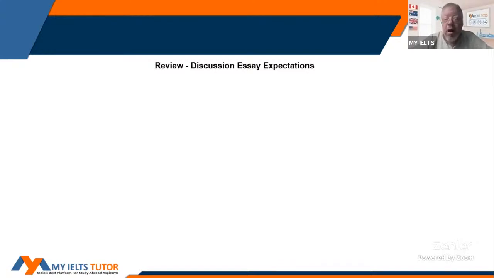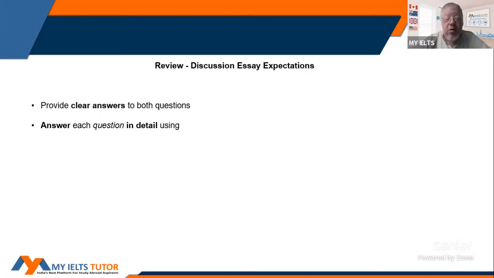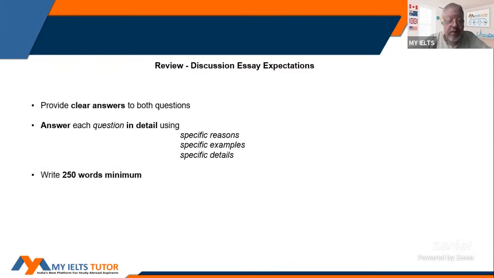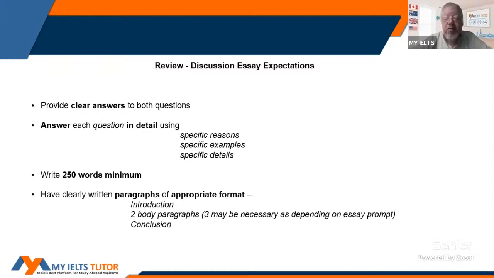So now our expectations here again. Remember, you want to provide clear answers to all the questions. You want to answer each question in detail using specific reasons, specific examples, specific details. You want to write 250 words minimum. Write more, focus on quality rather than quantity. You want to have clearly written paragraphs of appropriate format. So introduction, body paragraphs, and conclusion.